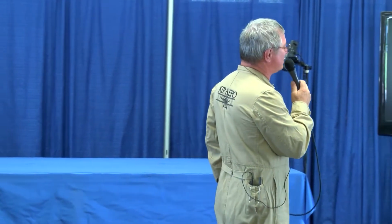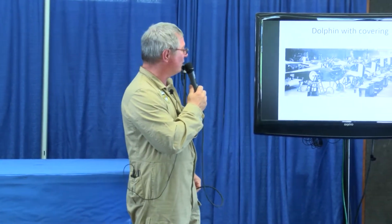It doesn't matter if it's a Sopwith or a Nieuport or a SPAD, they're all built pretty much the same way until you get to many of the German types. So here's a Dolphin with covering that looks just like the plane that was uncovered in the photo before.